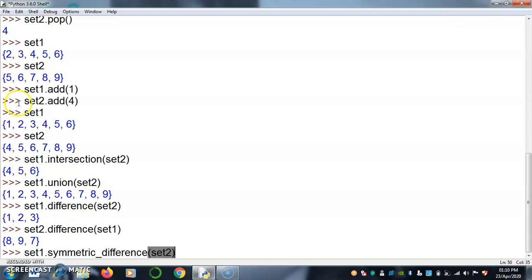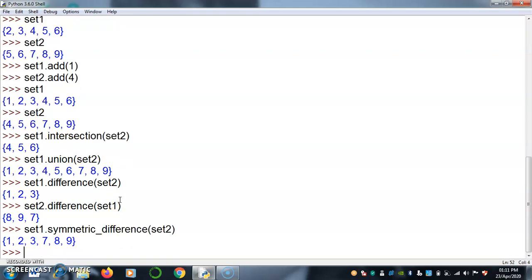ఓకే, సో ఎలిమెంట్ set1లో అయినా ఉండాలి set2లో అయినా ఉండాలి బట్ నాట్ ఇన్ బోత్. సో ఇప్పుడు 4 5 6 ఎందులో ఉన్నాయి, రెండిట్లో ఉంది కాబట్టి 4 5 6 ప్రింట్ అవ్వకూడదు. సో మనకు అవుట్పుట్ ఏం రావాలి, 1 2 3 7 8 9. ఓకే, the elements either in set1 or in set2 but not in both.